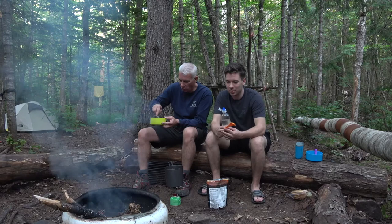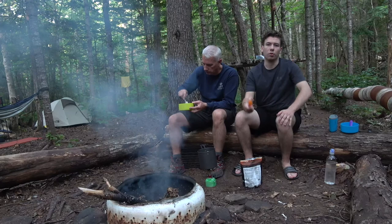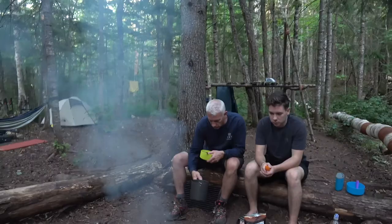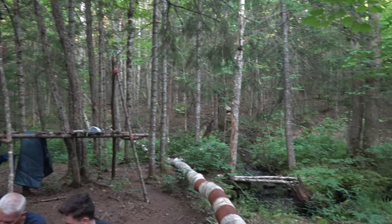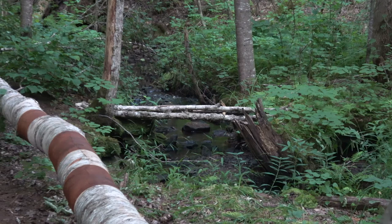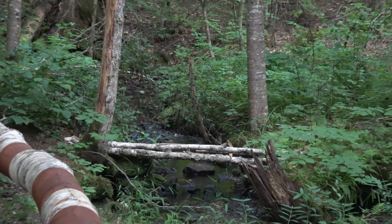This is the campsite at kilometer 19.4. The scouts apparently set it up, and you can see there is a stand back there that we're using for packs, and then there is a bit of a brook right over to my right. It's a pretty good flow of water, and quite clear too compared to some of the other sources we had today. One was quite dark with tannin, but this seems to be the best so far. Pretty clear.